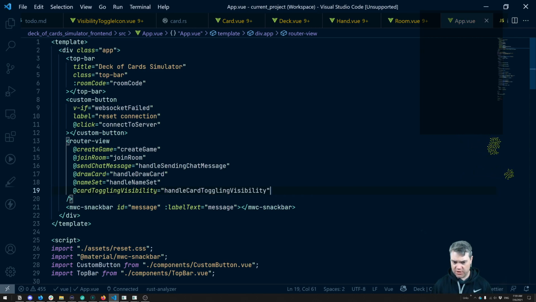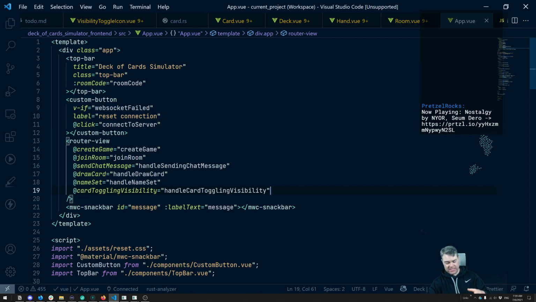So something I do notice with GitHub Copilot is it's slowly figuring out my style. It knows that I'm naming this like handle something, which I think is pretty cool, because if it really was just an amalgamation of every open source developer's styles, it would be all over the place. But it is slowly dialing in on my style, which is pretty impressive, I think.